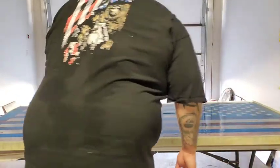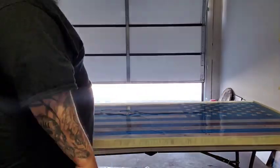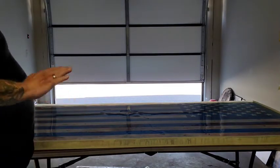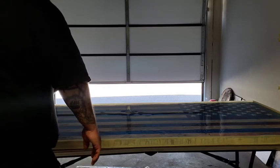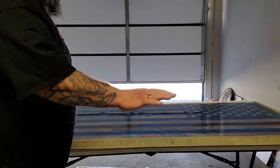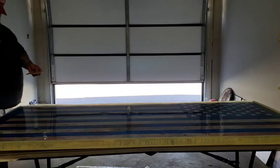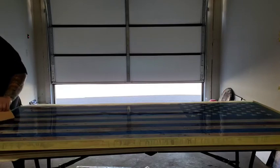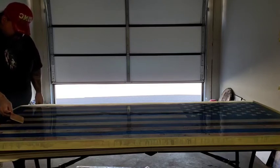I get a little disappointed in myself, but you can't do that. I mean, art projects, you can always correct, you can always add on, you can always do something. That's how I got this cool water drop effect, and I can't wait to take some final pictures of this. It's really cool. I water dropped this flag. I wanted to make it my own. Leggari put out such a beautiful flag, and I believe that's a flag they gave to one of their local residents in the veteran community, and they surprised the guy.